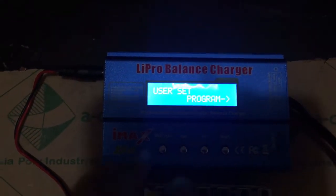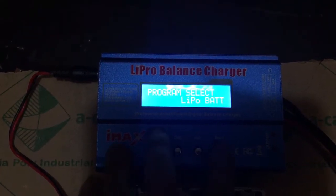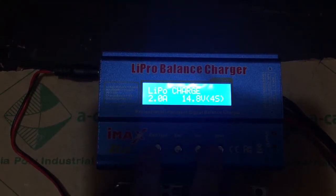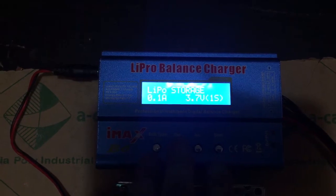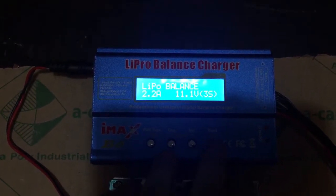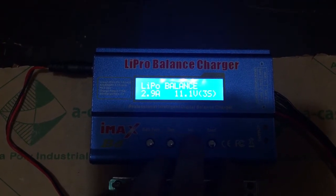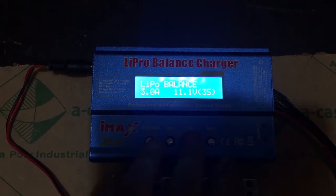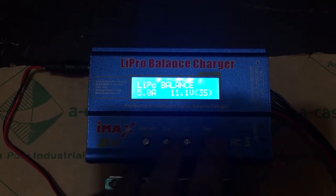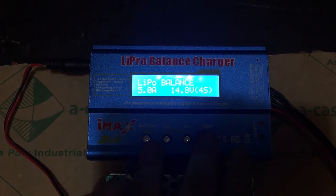Okay, so we'll just have to select the battery type. I'm selecting LiPo. Balance charging, okay, so this is what we need to do. Hit enter. We need to charge it at 5 amps. Since we have a power supply of 5 amps, we can maximize this to 5 amps. We have 4S, which is a total of 14 volts.